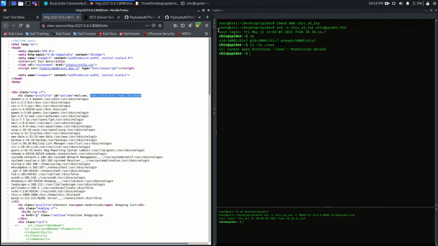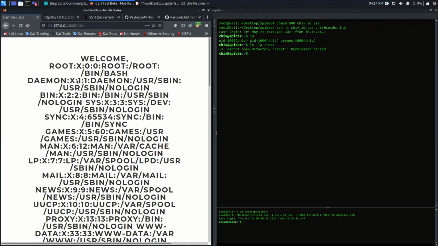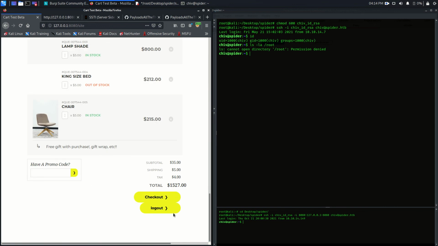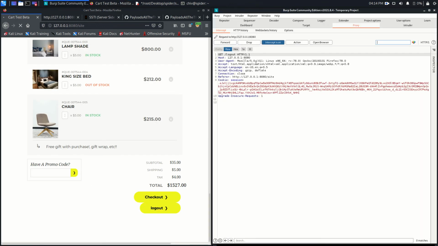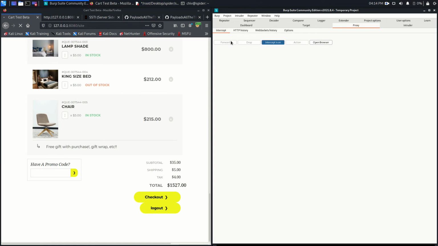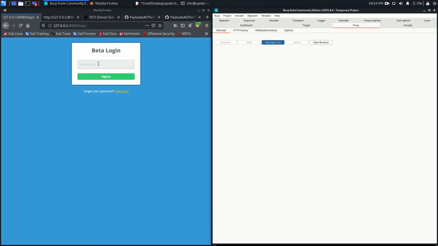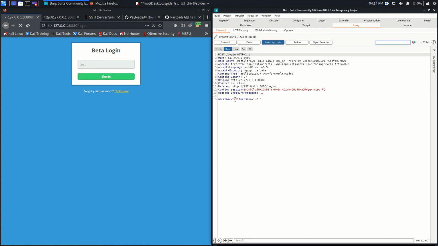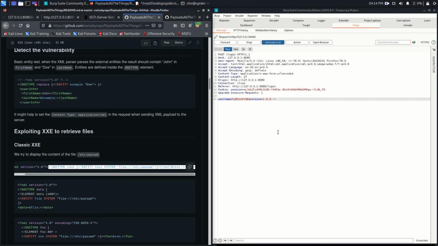So let's see, I'm going to log out from here, and this time I will read the file from forward. Okay, so this time test, enter, and we need to make it like that, this, and it needs URL encode, so make it Control U. Then I need to close this and then just copy this value and paste it here.